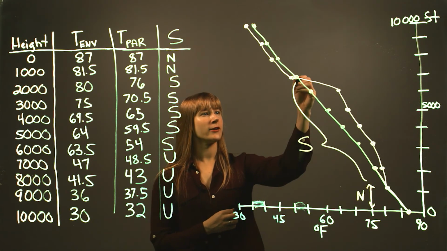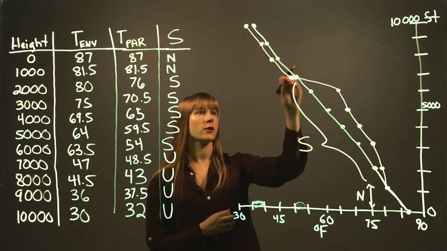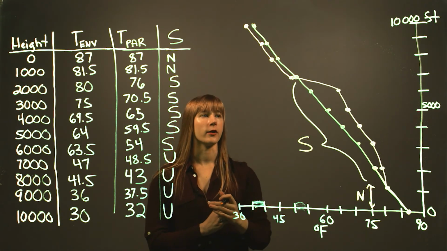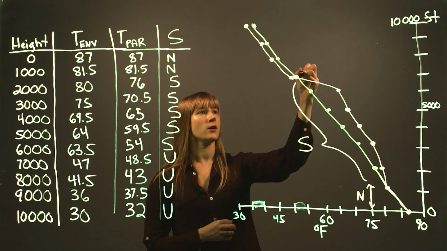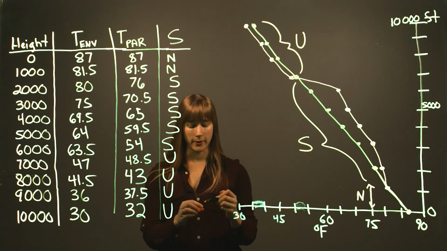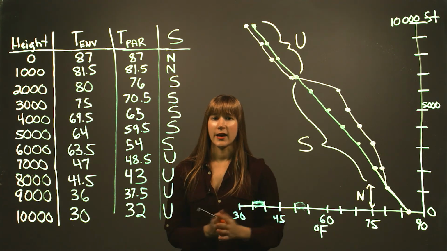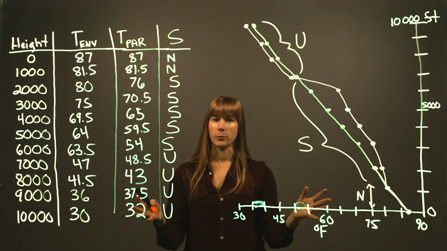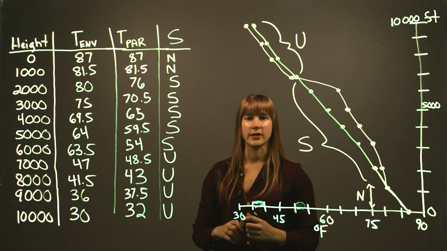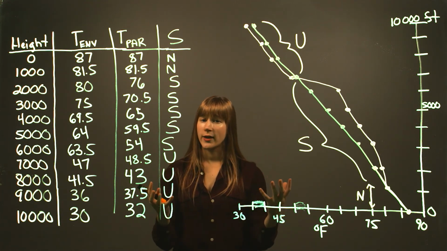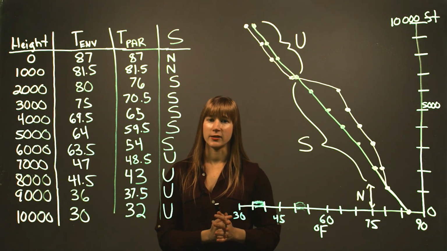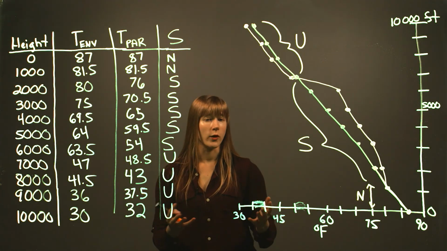And then right around 7,000 feet, we see those profiles crossing each other. So now the air parcel is actually a little bit warmer than its environment. So we could put a brace around that and label that unstable. So there is how we visualize atmospheric stability. It takes knowing the temperature of the environment and the temperature of a rising air parcel. When we compare them, we can determine what's the stability of the environment. And that can help us determine, will clouds form?